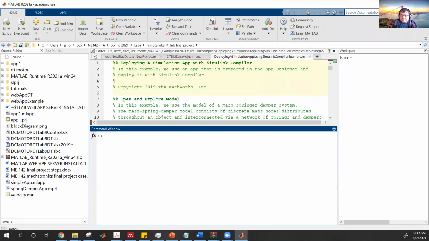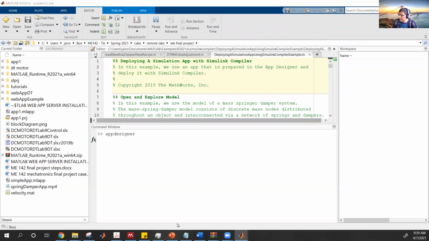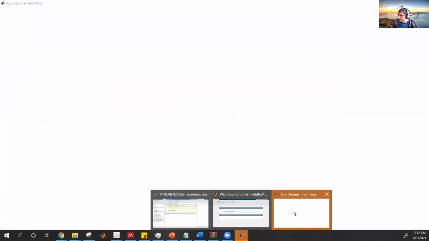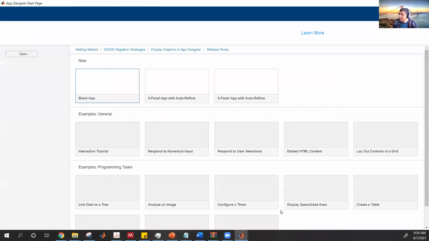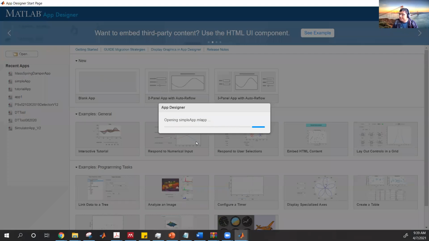Okay, Matlab is reopened. Let me open again the app designer. Okay, this is the start page. I'm going to open the same app that we were doing before.